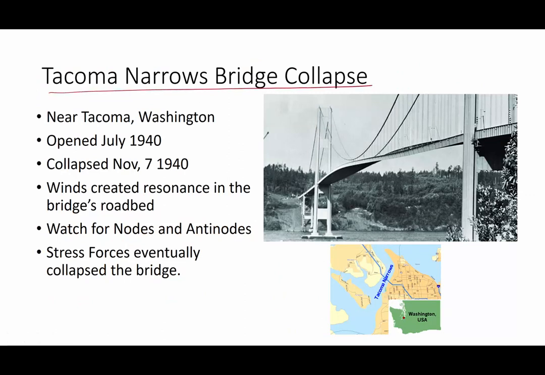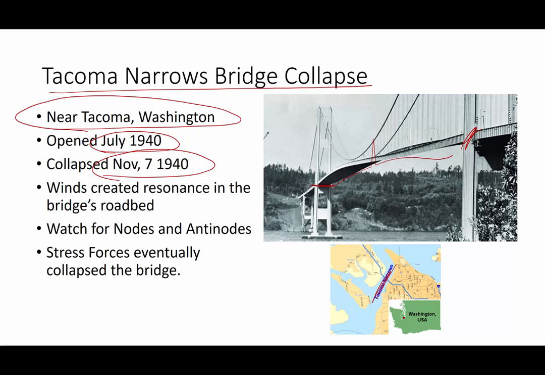I'm also going to show you a short video of the Tacoma Narrows Bridge. Tacoma Narrows Bridge is a classic and iconic piece of video. The bridge opened back in 1940. Before the year was out, the bridge collapsed. It was in a narrow section in the Tacoma, Washington area. And what happened was there were nodes and anti-nodes created. The roadway itself sort of acted like a wing and caused the roadway to sort of fly. And it oscillated. As you take a look at the roadway, notice the nodes and the anti-nodes and the energy that got added to this bridge from the strong fall storms and winds basically shook that concrete apart. Very, very classic piece of nodes and anti-nodes causing a lot of grief.